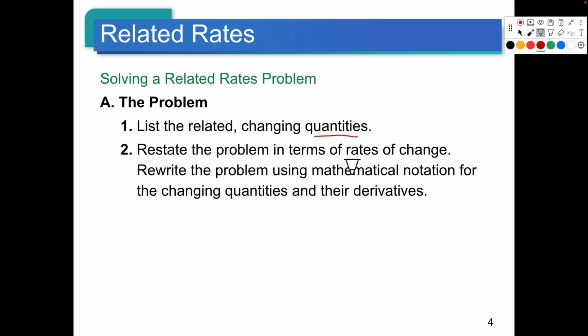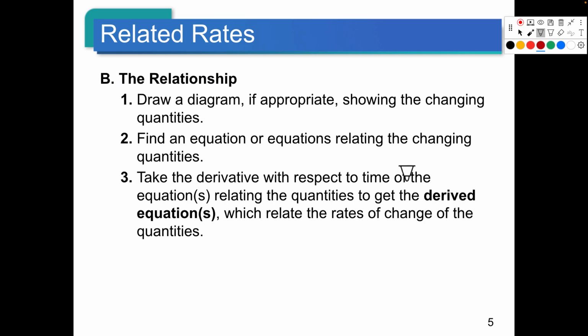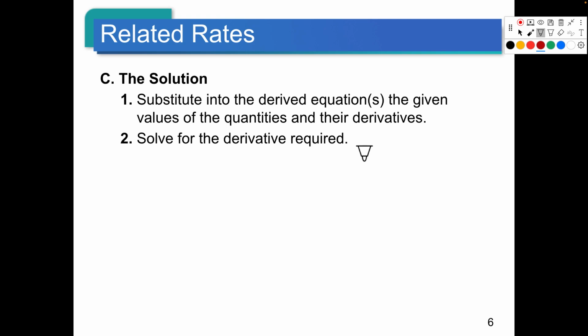We restate the problem with those rates in there somehow, so we've got to take a derivative, and we go through that. We look for a relationship, and sometimes we're going to need to draw a diagram. Again, if it's a circle and the radius is changing, it's helpful to draw it out and label it. We need to find equations that relate to that kind of change. Sometimes we're given it, sometimes we're given the average cost. Again, the area of a circle is pi r squared. Circumference of a circle, 2 pi r. So we're looking for those. Okay, and then we take its derivative, and we'll have the values of the variable, and the values of the rates of change as well. And again, we'll see how we do that. Then we substitute the solutions and solve for the derivative as required.